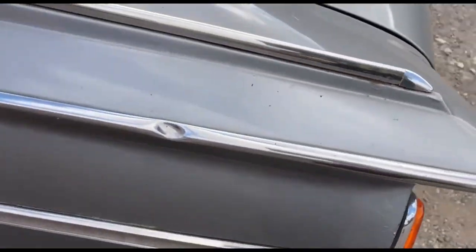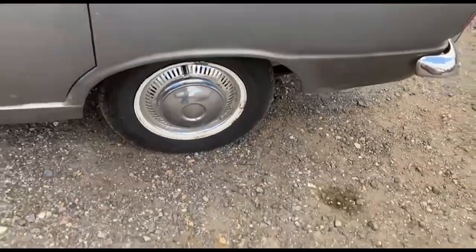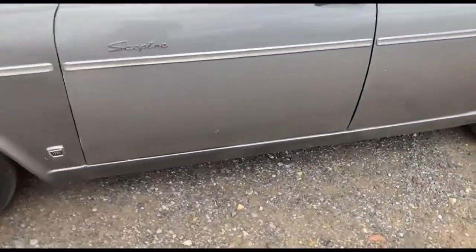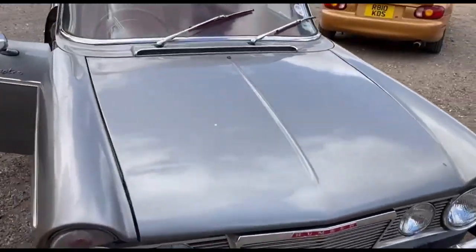A dent here and there. It is what it is. It's not the best, but it's certainly not the worst. It would do anyone as a starter classic.